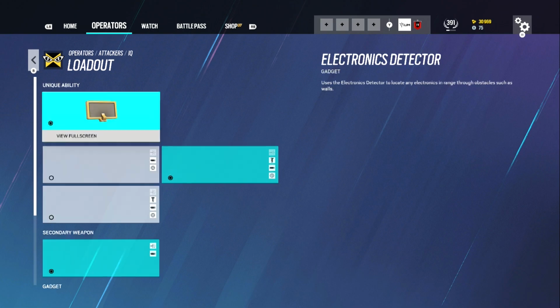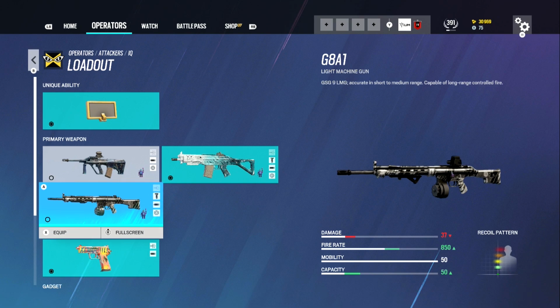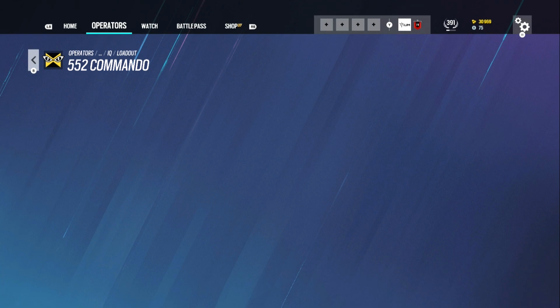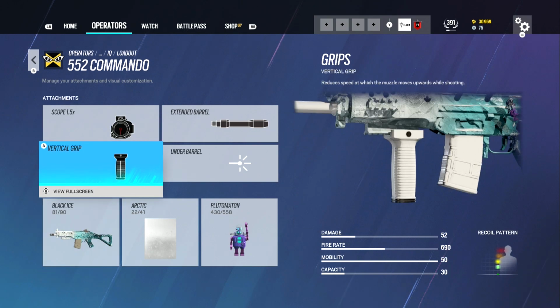IQ, I use the 552 on IQ. The other two guns are not too bad either. I used to love this one with the ACOG, but they took that away, unfortunately. That was one of my favorite guns in the game. I know Aruni still has it, but I loved that thing on IQ. This gun still has ACOG, I know. Not too bad either. But this one's just so good. Use extended barrel. Use vert grip 1.5. It's going to do wonders. 52 damage is insane. Oh, that's crazy.